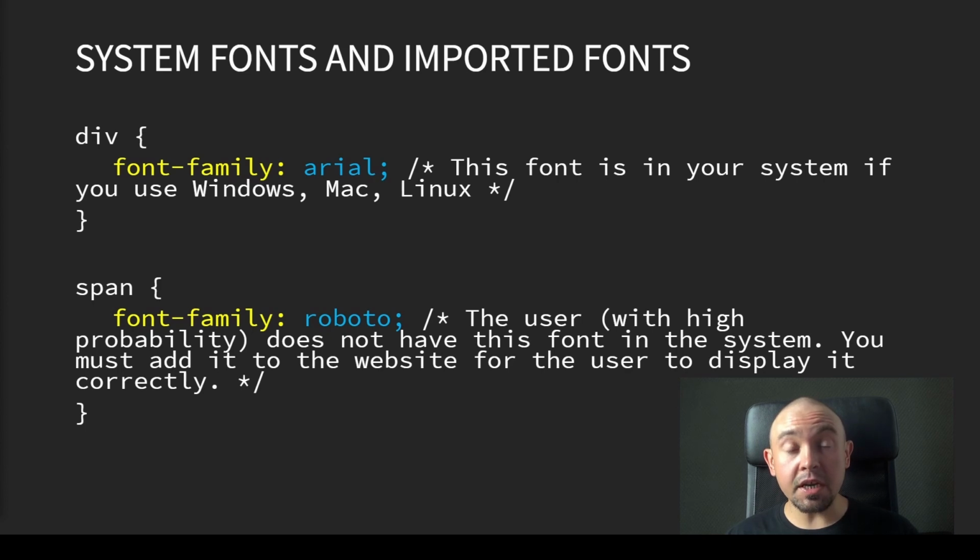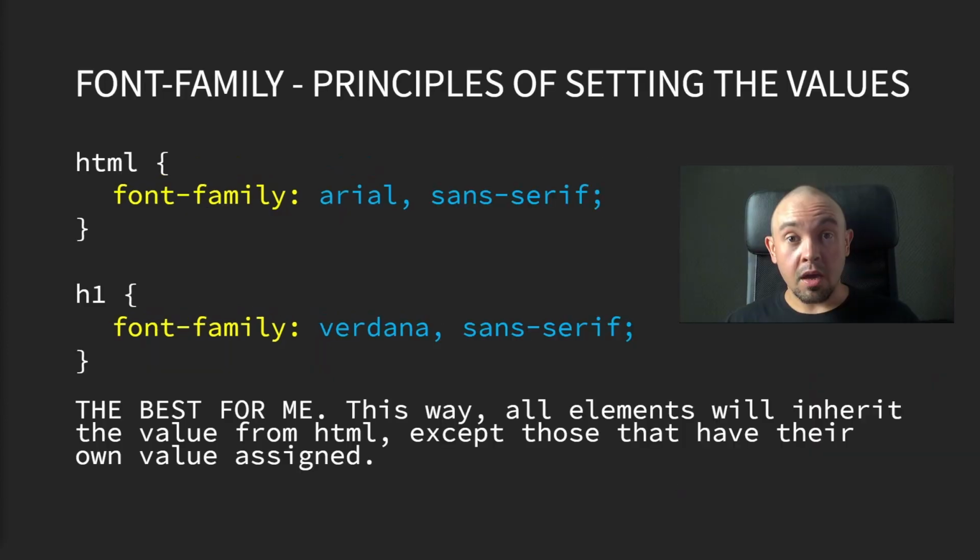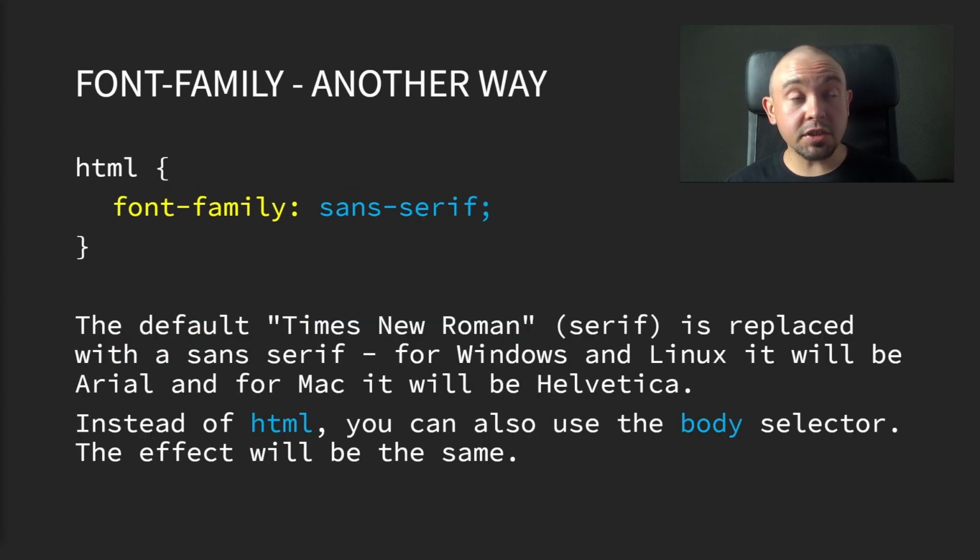For the second example, it is a good idea to indicate some default sans serif system font after a comma if for some reason the Roboto font could not be imported to the user's system. We can use inheritance to determine the fonts on our website. This is the best way for me. We define the basic font for the HTML or body selector, and we assign additional fonts to appropriate elements, such as the headings. The sans serif notation after a comma in the font value should always be used just in case. Sometimes we just want to use whatever font as long as it is sans serif.